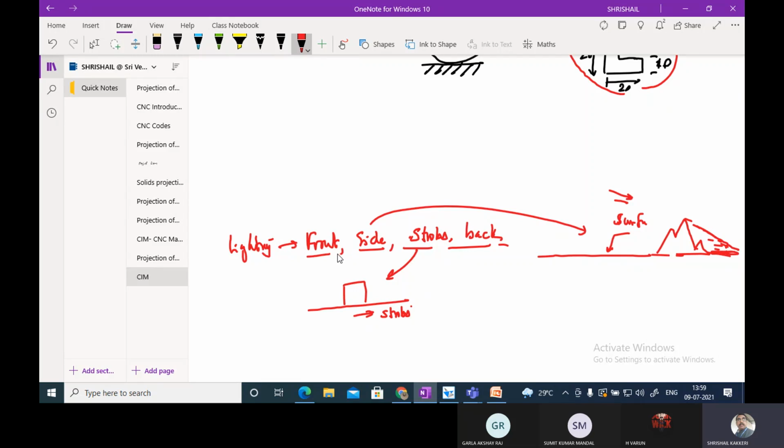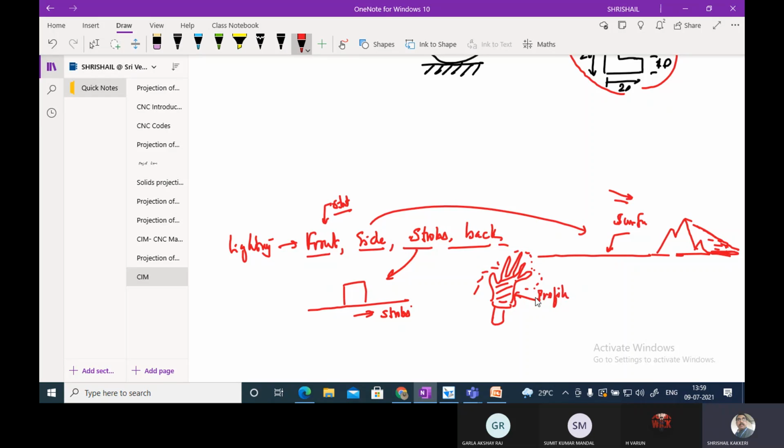The front lighting technique will be used when you want to find out the microstructure, the structural properties. And the backlighting technique will be used where you are going to measure the profile. For example, my hand, if you put it in front of a light with the light at the back, everywhere there will be light, and this particular thing will be dark, and I am able to find out the profile of this.